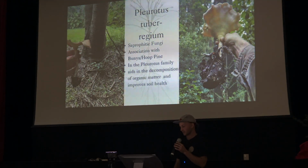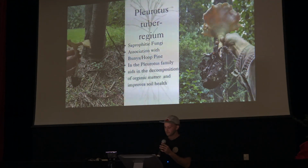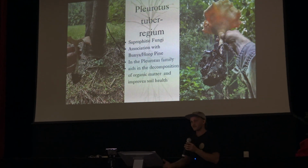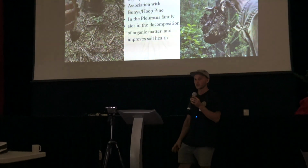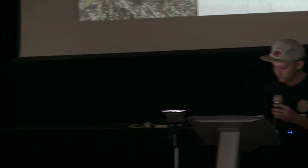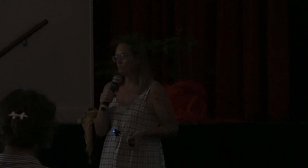Recognising that, there's the potential for setting up overlays that allow the water flow to pass through mycelial beds and filter, which is going to be a potential way to isolate the Phytophthora issue. And really highlighting that it's an endemic strain of mycelium, a native, naturally occurring, edible strain of mycelium that we found underneath both bunya and hoop pines. So when we get back to it, we'll talk about land management practices that can promote the development of Pleurotus tuberagene in the understory of your bunyas to help improve biodiversity in the soil microbiome.